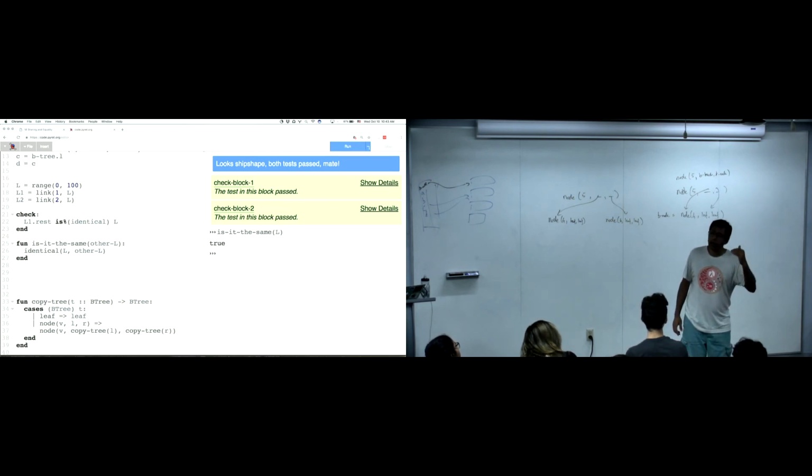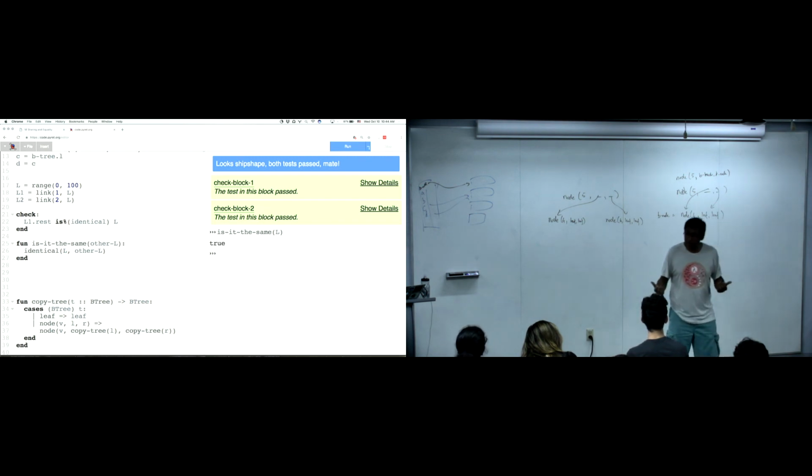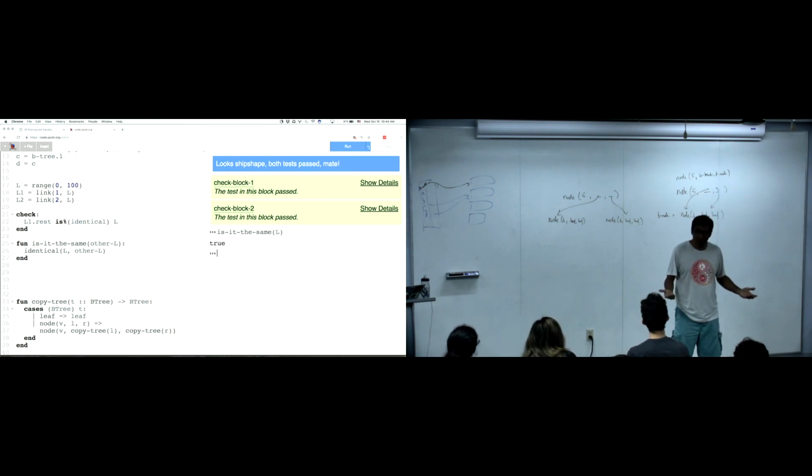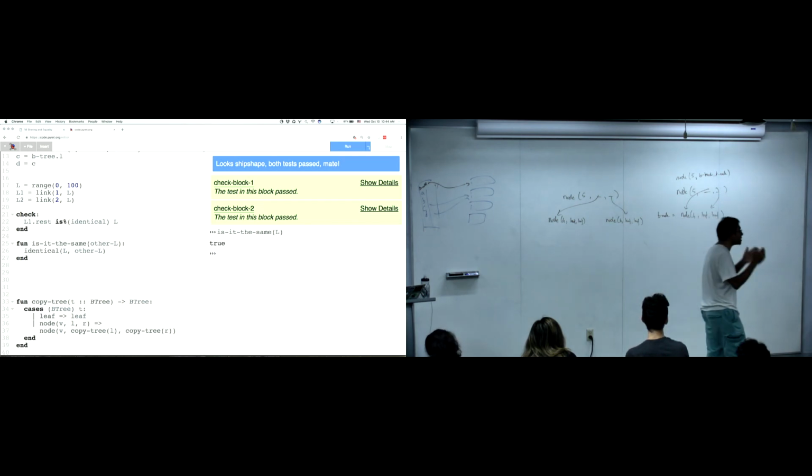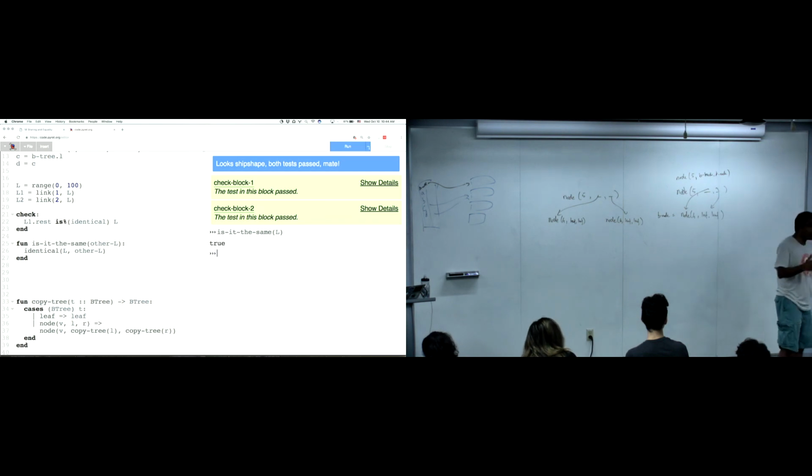If you trust me on the implementation of identical, then is-it-the-same tells us that when the function was called, a copy was not made of L. When I say you've been assuming this for several weeks, you've also been assuming that function calls take constant time. If copying happened, function calls could not possibly take constant time. Our big O complexity for a function call would have to take into account the size of the datum, because a copy of that datum would need to be made. And you didn't assume that.